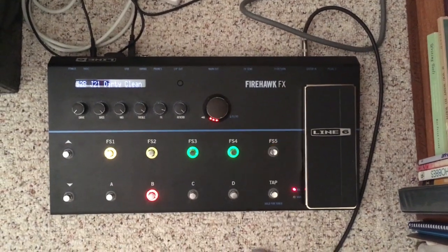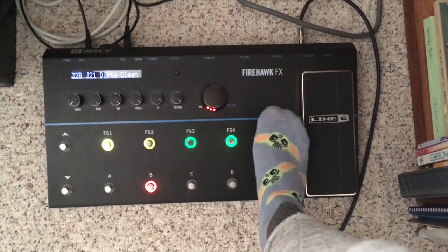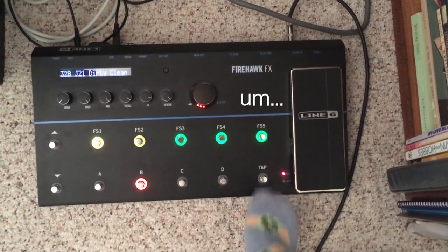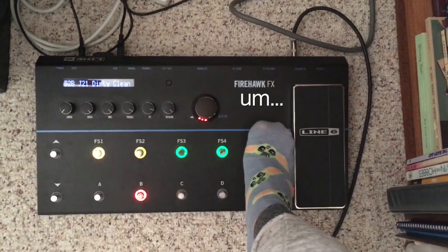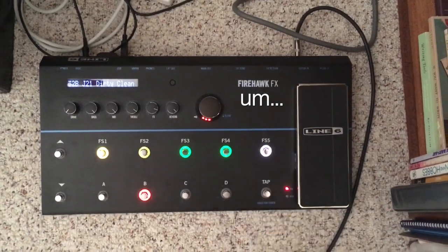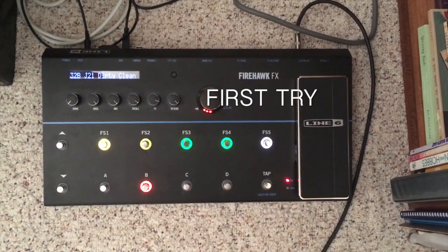You may end up finding a loop you're not super happy with, so to clear out your loops you tap twice really fast and hold it, and the light underneath will go from green to white. When it's green it means it has a sound in it; when it's orange and blinking it means it's recording, and then you just tap and it continues going on.